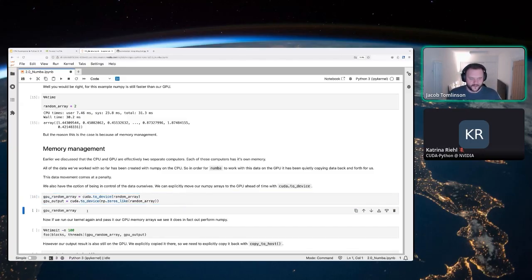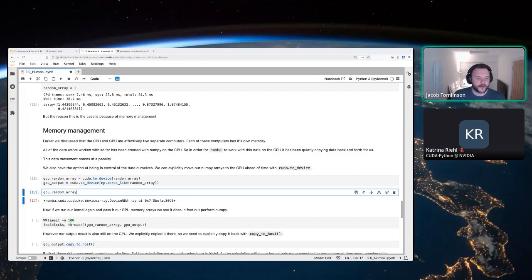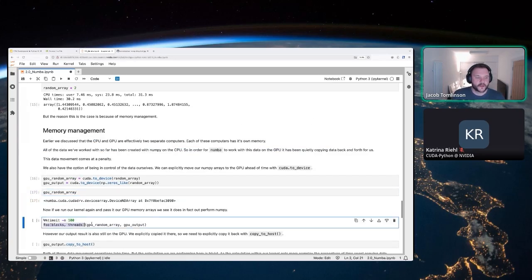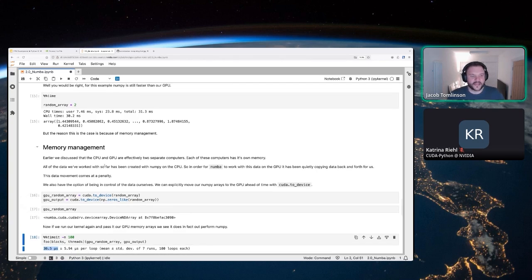So now that I've run this, if I have a look at this GPU random array, this is now just a pointer to a device array, right? This is some data that's in memory on the GPU. It's not here. I can't see it. It's over there. It's ready and waiting to be operated on by the GPU. And so now if I want to, I can have a look at, well, if I call my doubling operation on data that's already on the GPU, how fast is that if I don't have any of this copying overhead? And so if I time this, actually doubling every element in that array is now taking 36 microseconds, right? Which is just tiny.